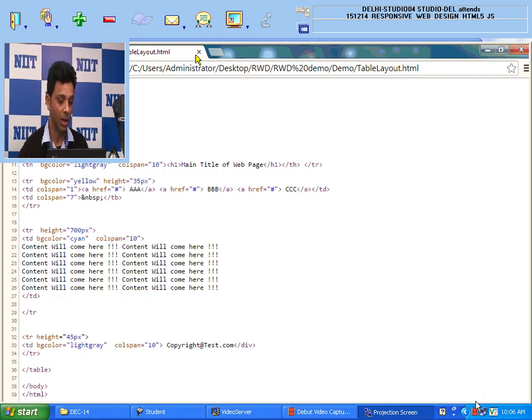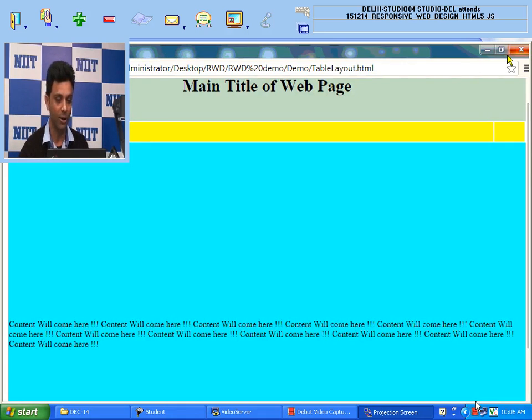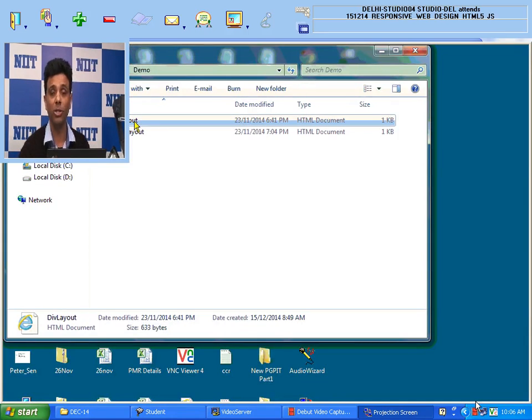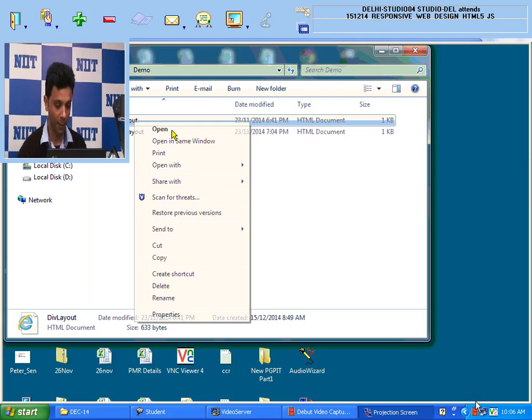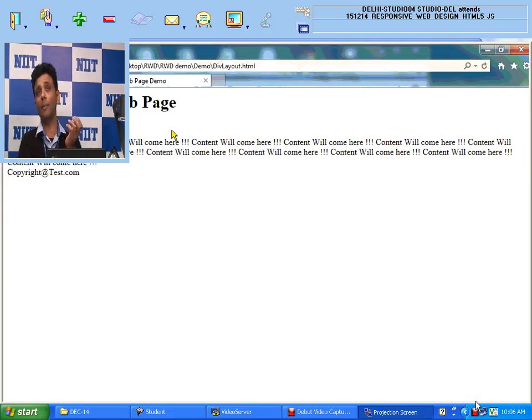Then after that we started to use a div. By using div elements, we created blocks, and we tried to separate our web page using divs. Something like you can see here, this is my simple web page. As such, there is no design. As you all know, HTML is just used to describe the content. It's not to design the content.